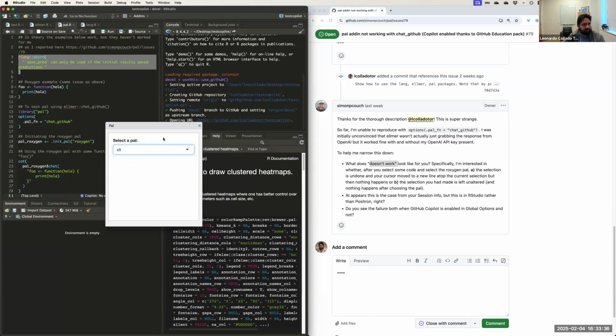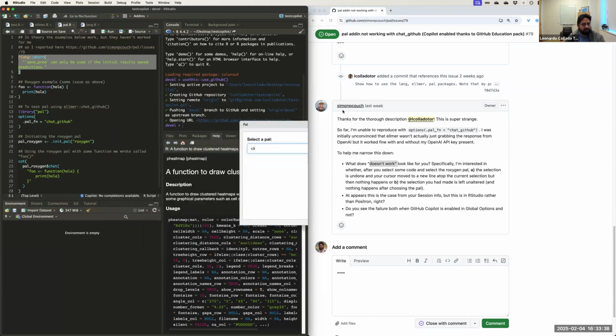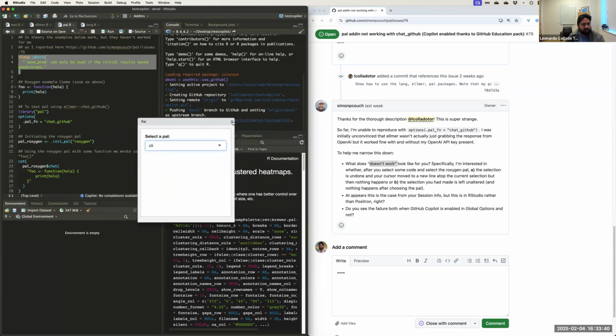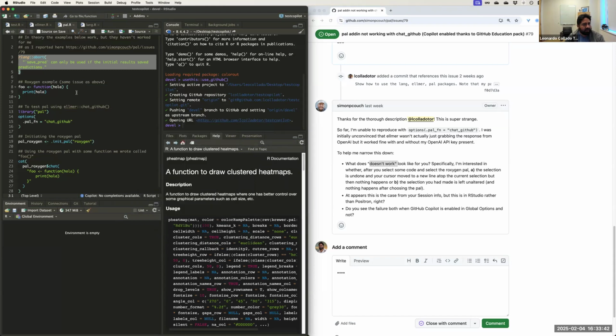I'll close that example. Maybe this isn't working because my code is outside of a function. So let's try this other example with a simple function definition called foo, has an argument called all, and it just prints it.